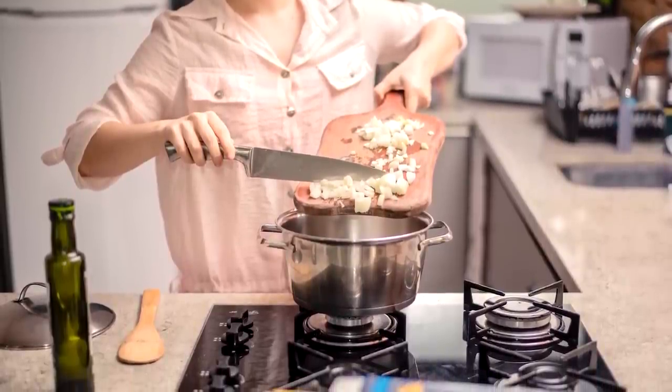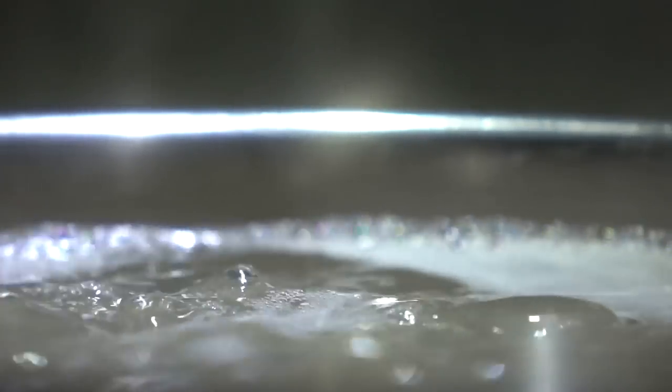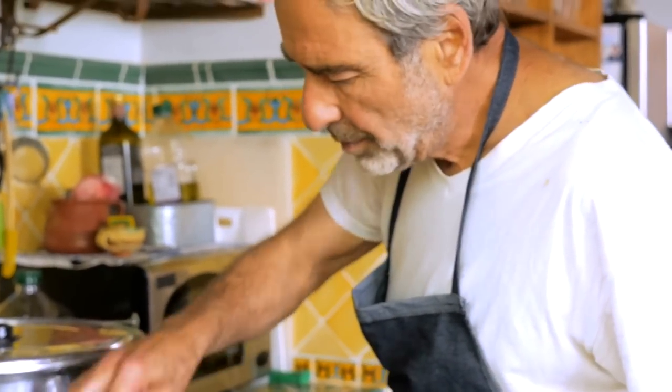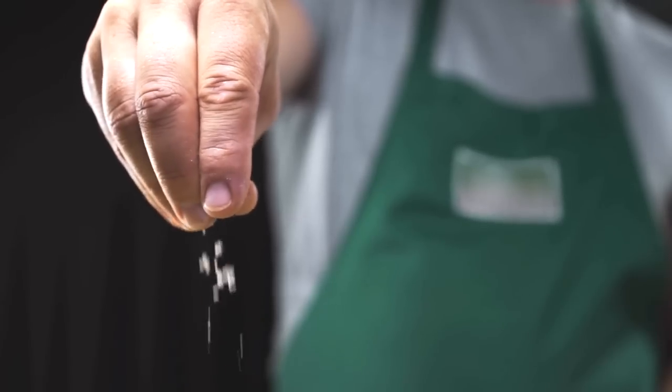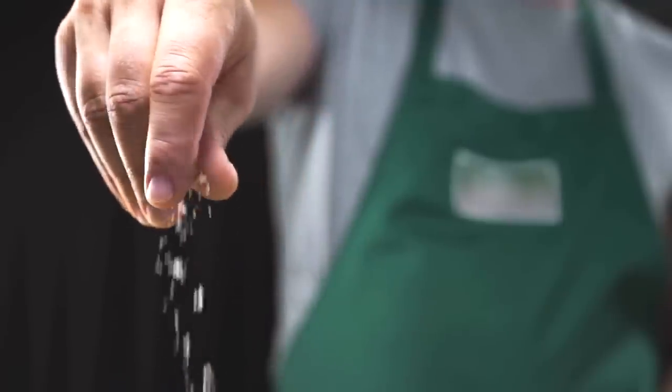This will cool the water down a bit, so let the water reach a boil again before adding the corned beef. Stir it around until the meat breaks up. Taste it occasionally to make sure the broth is flavored by the corned beef, adding salt and pepper as needed. Once it's rich and savory, serve and enjoy.